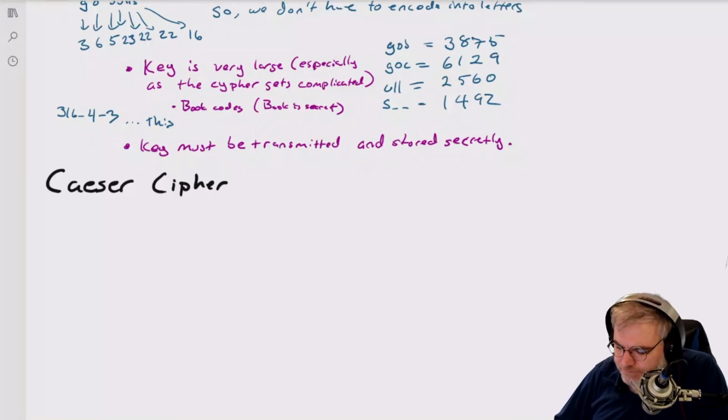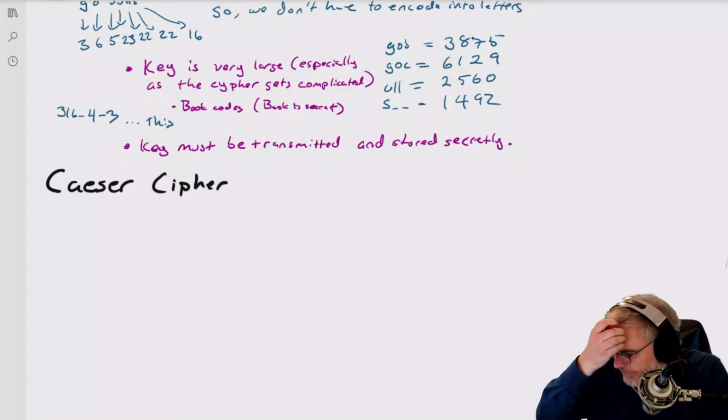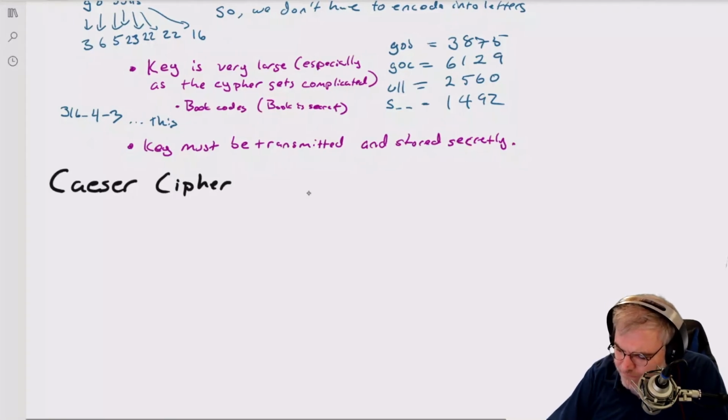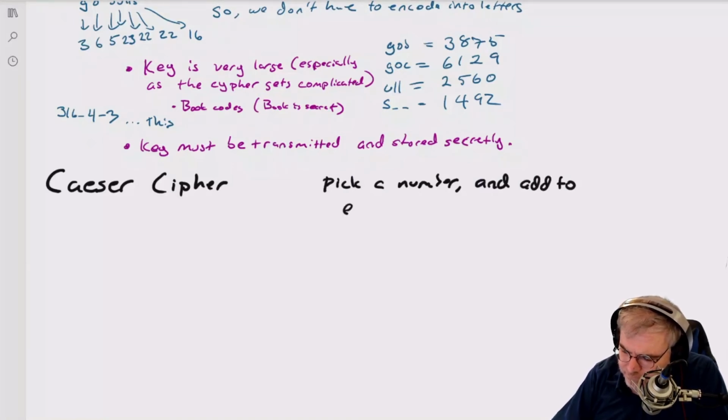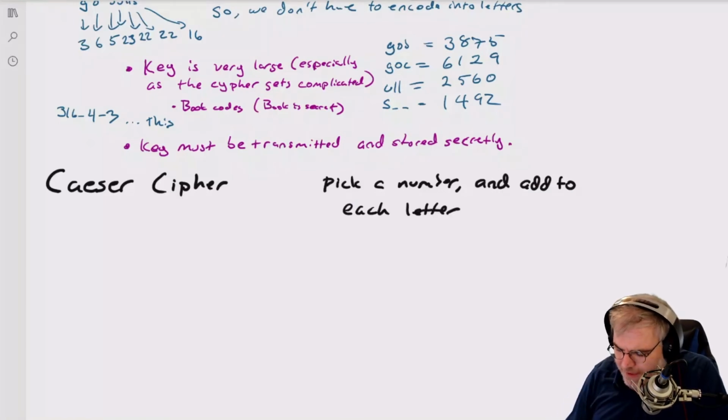Okay. Well, let's talk about the Caesar cipher. The Caesar cipher idea was that I have a shift. This is just a simple cipher where I pick a number and add. Okay? This is a response to Caesar needing to be able to send messages quickly. So my private key is now one number, 1 through 26 or whatever.